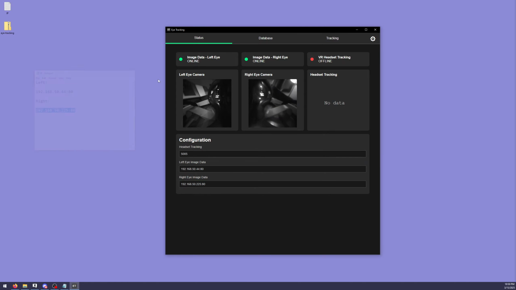So you can put them in, and if everything's set up, you should see your camera's connected on these two little windows, and you can see my hands there. It'll automatically reconnect if anything goes down, like if you get the port wrong or mistype it, and fix it, it'll reconnect.